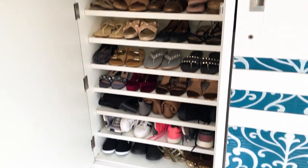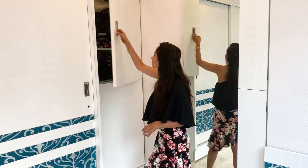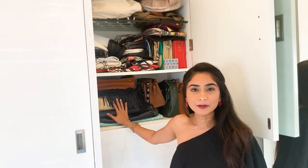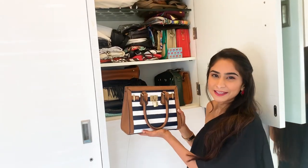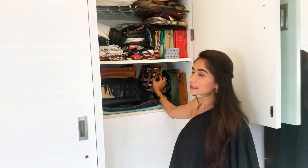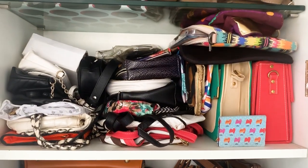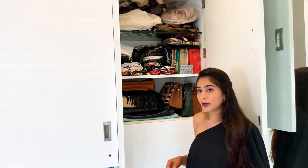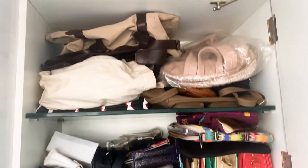Now I'm going to take you to this side of the closet where I have my bags. I've divided my bags into three different sections. The first is where all my daily wear bags are — bigger totes and cute little bags. In the middle section, I have all my sling bags, belt bags, party wear clutches. Up here I have a few laptop cases for when I'm traveling, and up there I have my travel bags — a duffel bag, a few sling bags and things I need when traveling.